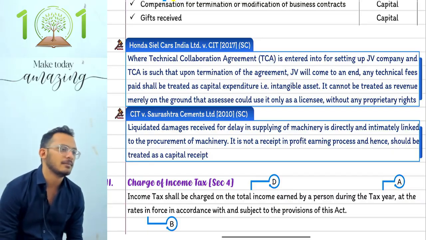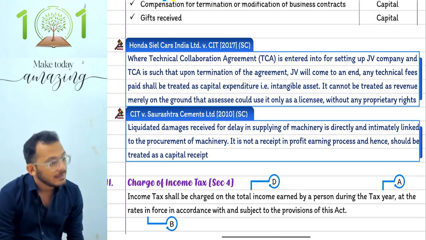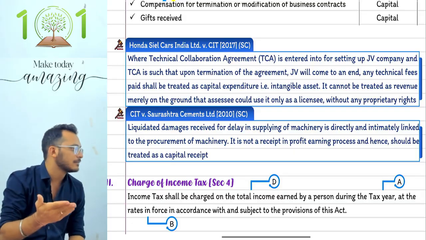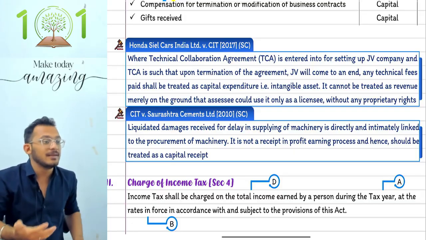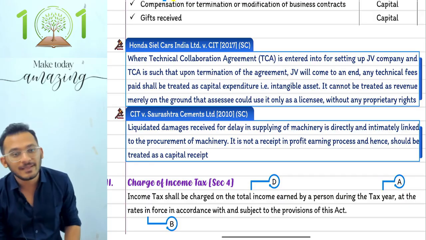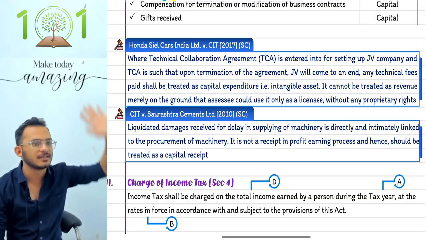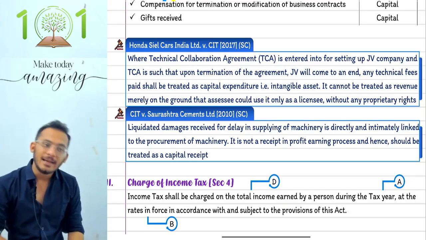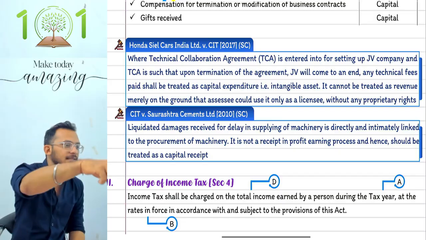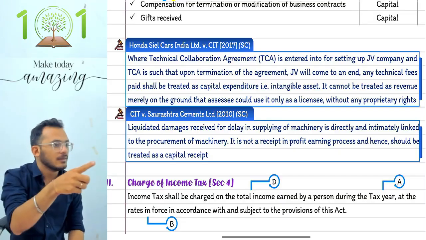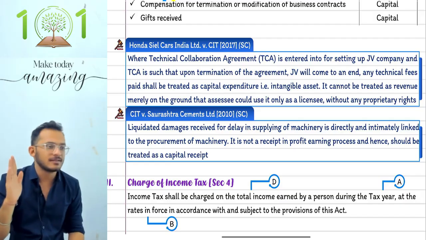Is it there in the P&L? Yes. Should it be there in P&L? Yes. Therefore, ignore adjustment. I can give you an alternate question. I may say liquidated damages received for an asset, amount has been treated as capital and charged off to general reserve. Now what will you say? It may be a capital receipt, but at the end of the day is taxable. Is it there in the P&L? Should it be there in P&L? Kindly add the answer. Yes or no?